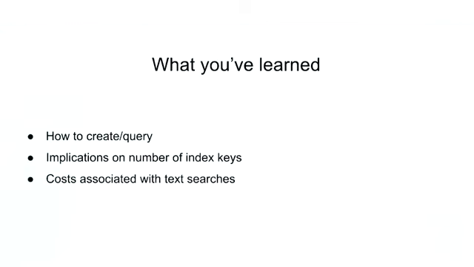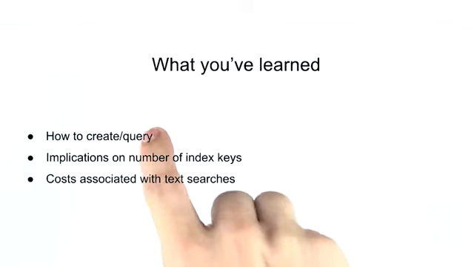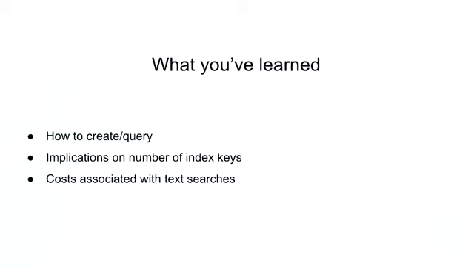Let's go ahead and recap what we've learned. We discussed how to create and query with text indexes. We also discussed some of the implications of having so many text keys being generated by text indexes. And finally, we talked about some of the associated costs with text searches in general.